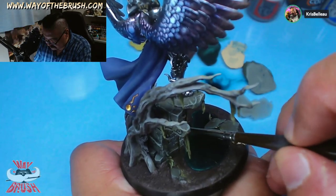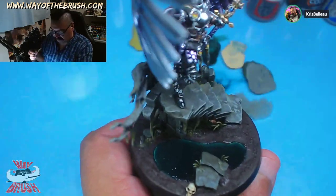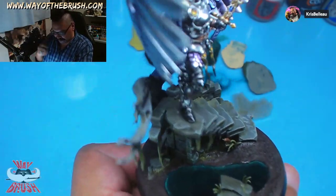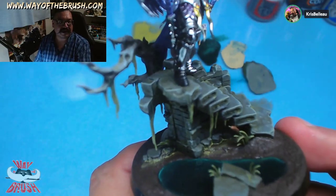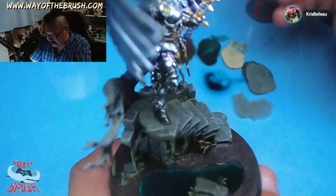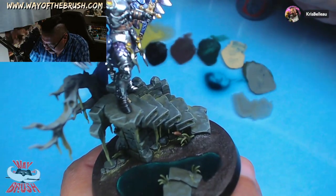Because we have the color so thinned out, it really shouldn't be too abrupt a look. It should just give us a slight fade. Of which I'm kind of digging how that looks, like the stone sitting on the ground like that. I actually kind of like how that looks. I think we're going to keep that and keep running with that. I'm gonna grab some water, thin this down a little bit more.